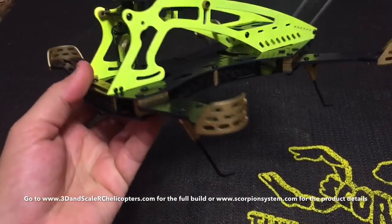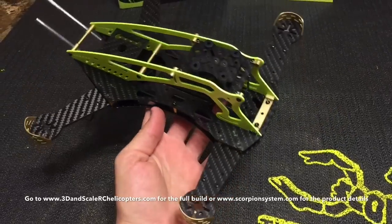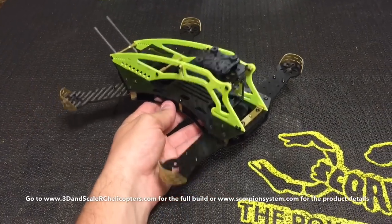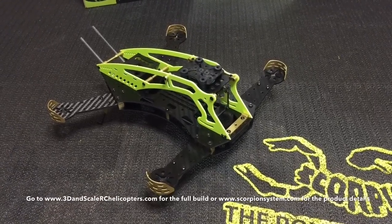Carbon fiber. Everything fit perfect. I just used a digital manual from the Scorpion website as well as building along with the video that Tony did. So very excited to get my first FPV racer complete.